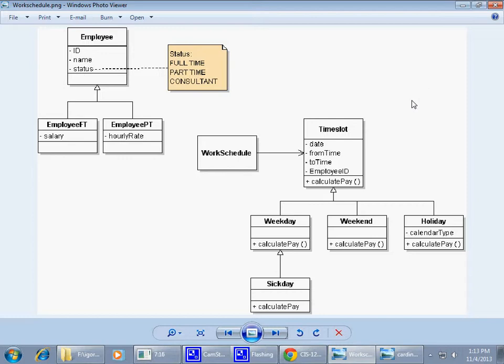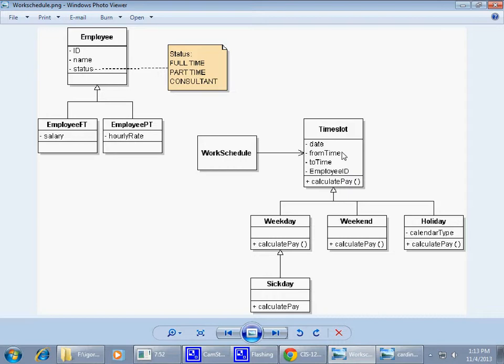Perhaps the advantage of this situation is that if you want to create a time slot, and it does indirectly reference an employee ID, which of course each employee I would suppose will have, right? But the creation of a time slot does not require you to create an employee class. You don't have to. You can work with time slots all you want. Perhaps you already know the employee IDs. There may be a collection of integers. And so you can create time slots. You don't have to create an employee.